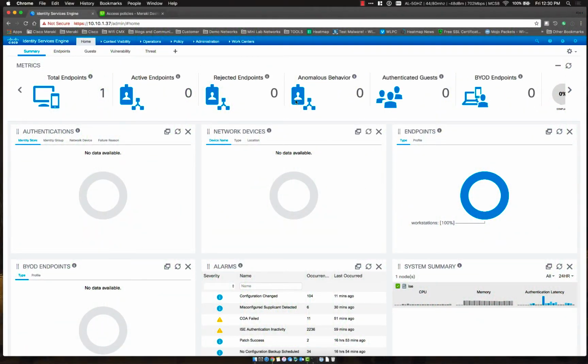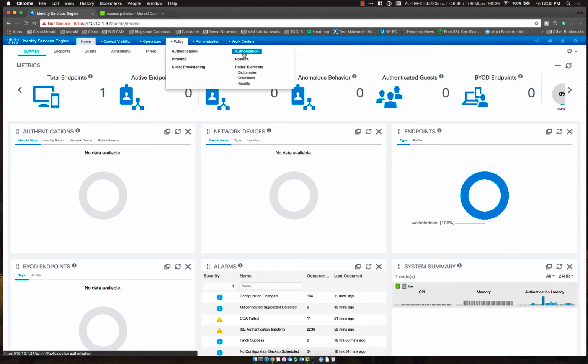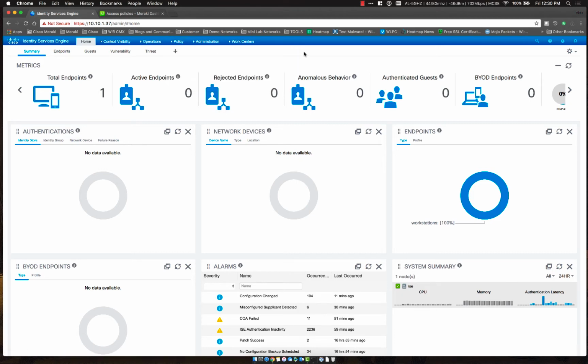Hey everyone, in this video we are going to review policy sets. Now, in the previous videos, we have used a single policy for all of our authentication, which would look like this. So we'd have just our authentication and our authorization tabs, and no other menu structure here. Now that's great for smaller environments where maybe I just want to have all of my rules in one place.